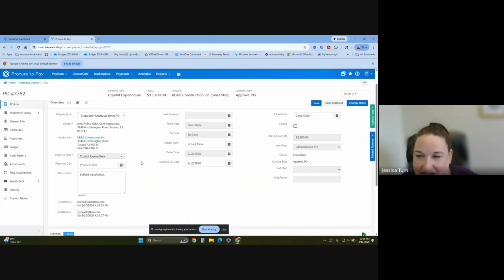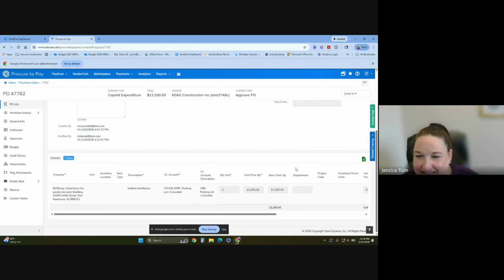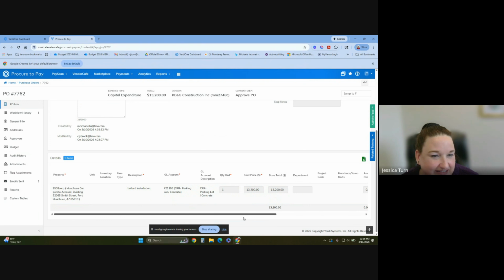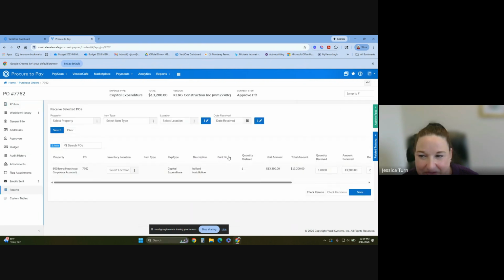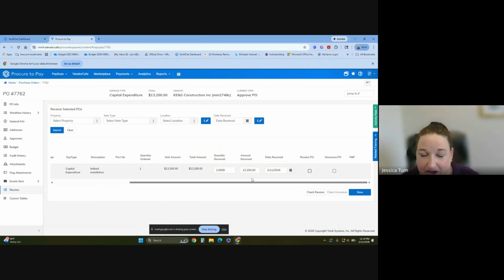So this is a CapEx. It says it's been completed. So let's click the receive button. Again, I'm not going to receive it, but you would adjust the quantity here.